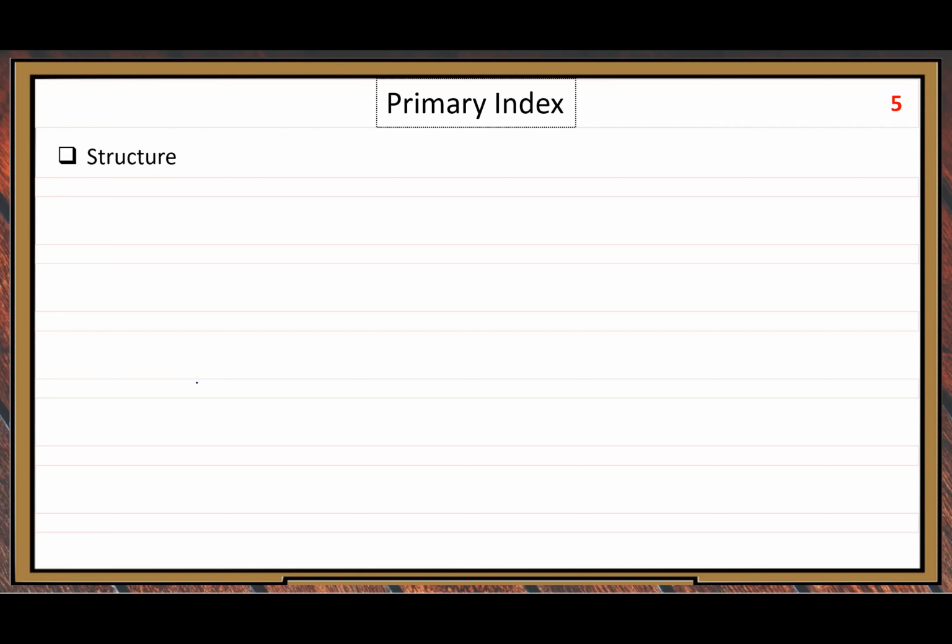All right. Structure of the primary index. Here we know the meaning: the most commonly used index type. It may not relate to our primary key directly. We have a concept of primary key, and it is related, but there is a lot of difference between these two concepts.